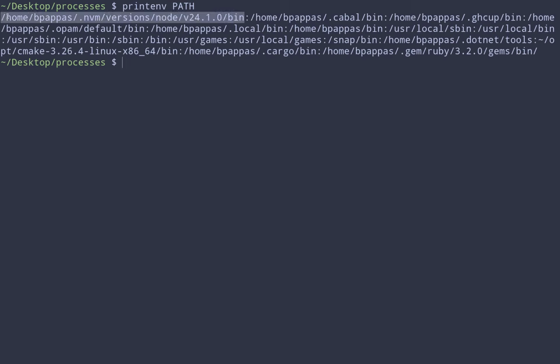Now what is this? Well, the path is a sequence of colon-separated paths to directories. Ideally directories. I think you can put files in here as well, but you'd only want to use directories in practice.